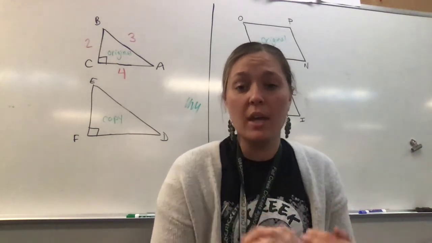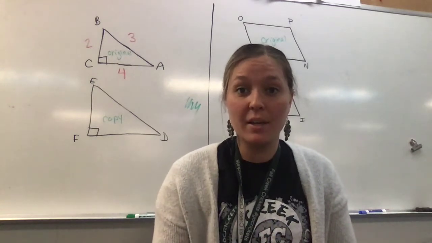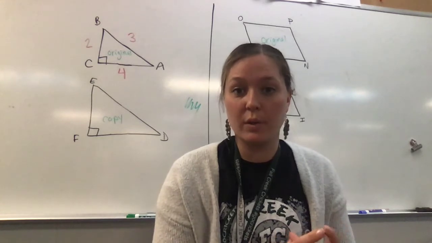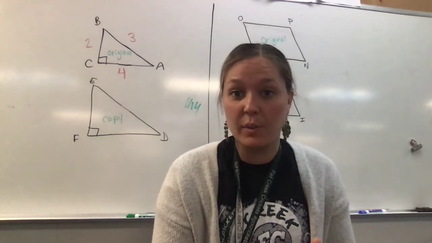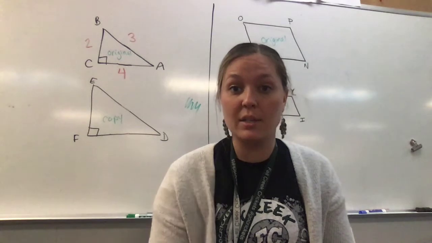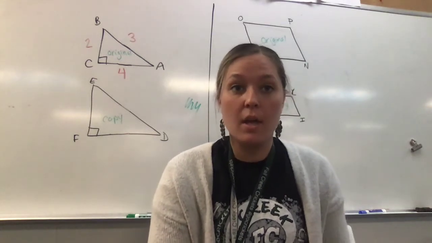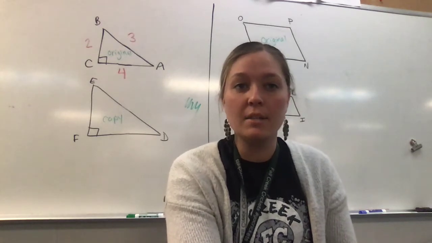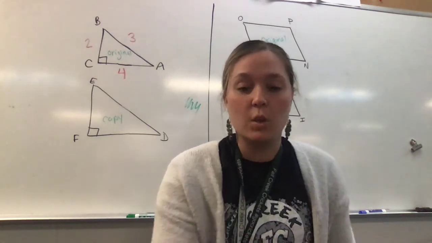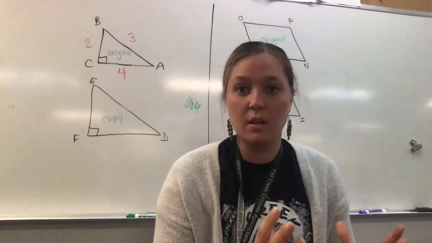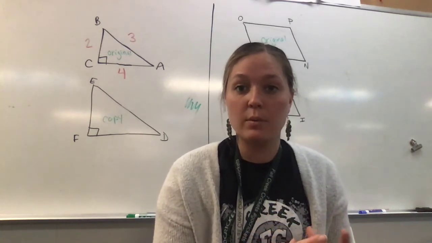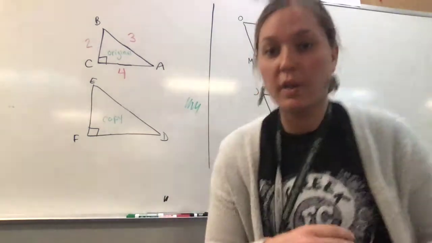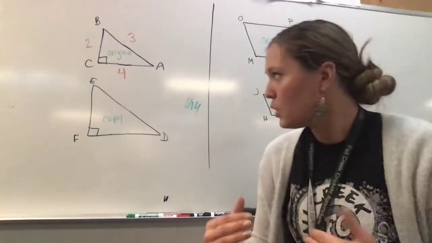Now when it comes out, it's going to be 3 times as big, but it's not going to become all distorted. Every part of that picture needs to have increased by a scale factor, we call it, or a multiplier of 3. It needs to have gotten 3 times as big. So two figures are similar if they have the same shape, but not necessarily the same size. So all of the lengths of a shape have to be related by a multiplier or a scale factor, and it has to be the same one. So we're going to do a couple examples to show you guys what I mean.